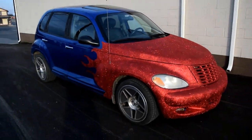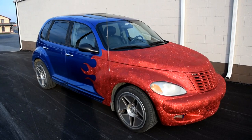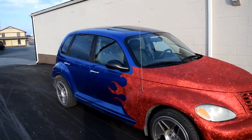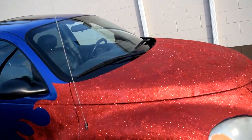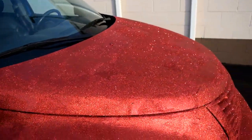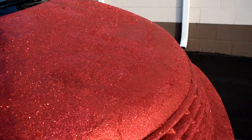The issue I have with it is it's not laying very uniform, and that fine glitter that I got, remember how we were talking about different colors of red? Yep, found that out the hard way too. So it's really hard to see in this footage, which is probably not a bad thing because it's pretty embarrassing. But the stuff we got today was called Ruby, and it's just a shade more pink than the rest. But as you can see, it's kind of laying haphazardly. It's not as pretty as I wanted.